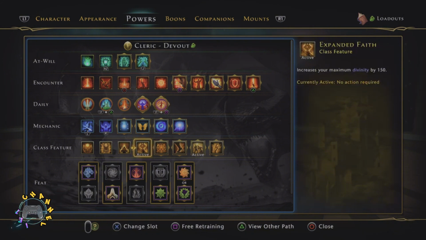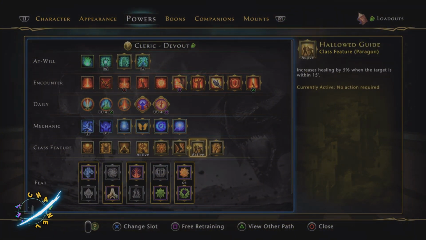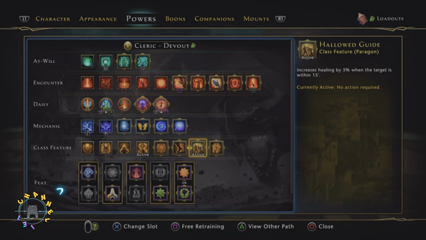Now, class features, this is what I'm using at the moment. Increase your maximum divinity by 150, Expanded Faith. It does cost me a little bit, but the stronger you get, you don't need as much. And the other one I'm using is Hallowed Guide. Increase healing by 5% when the target is within 15 meters. Once again, the buffs, when it all comes out, I'm at 85-90%. That's why I'm able to keep up.